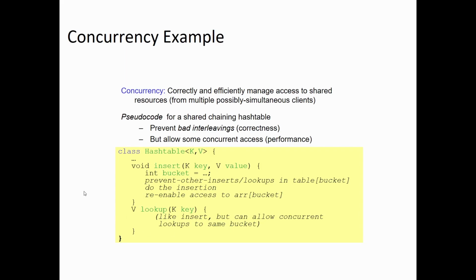So it could happen that two different programs will try to store something at the same moment. So the algorithm is as follows. We have insert, but we have to prevent other inserts and lookups at the moment we are changing the hash table, because if we do not prevent it, you will get stupid results.